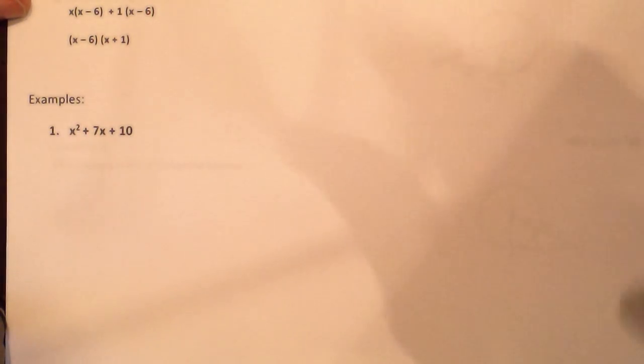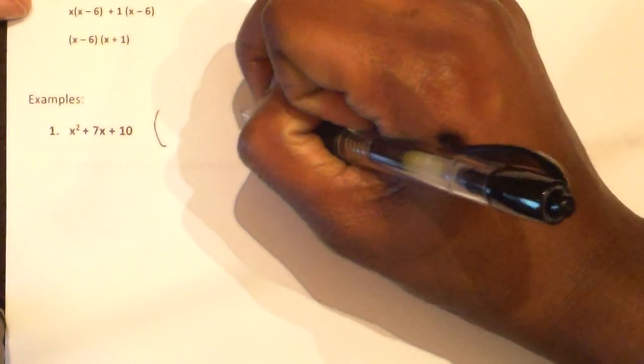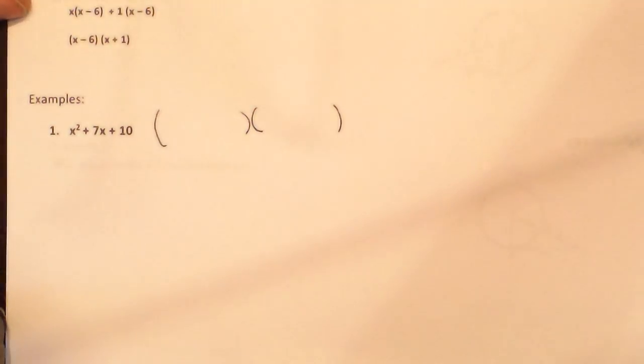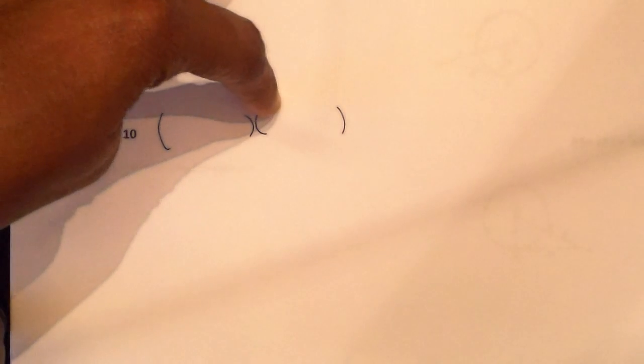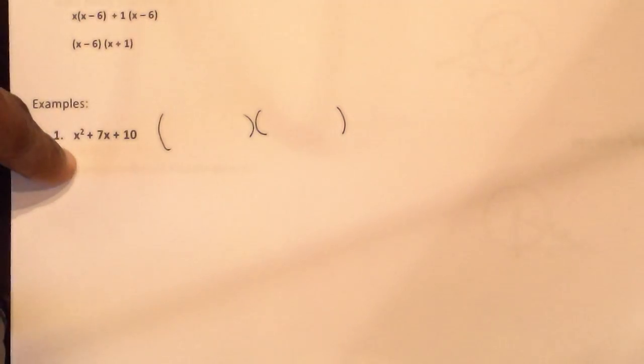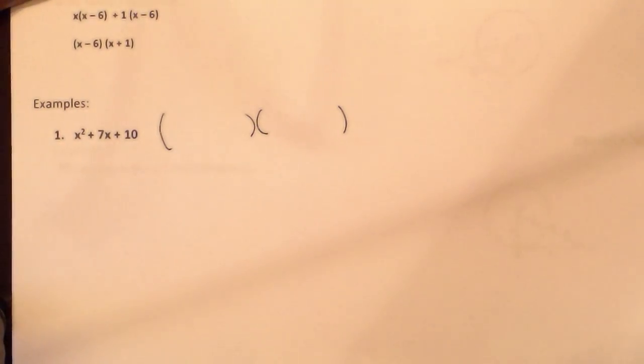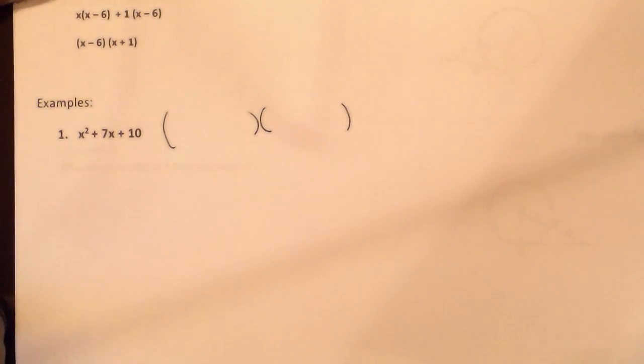Okay, so we have x squared plus 7x plus 10. With factoring, what we're doing is going backwards, and we're trying to see what were the two binomials that we multiplied in parentheses to get that answer. So the test you just took was multiply binomials and polynomials, and then you get your answer, right? So now we're working our way backwards. We have our trinomial answer. We're trying to see, okay, what were the two binomials that we multiplied? Everybody got it?